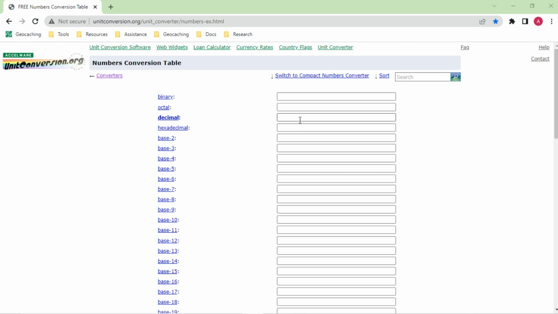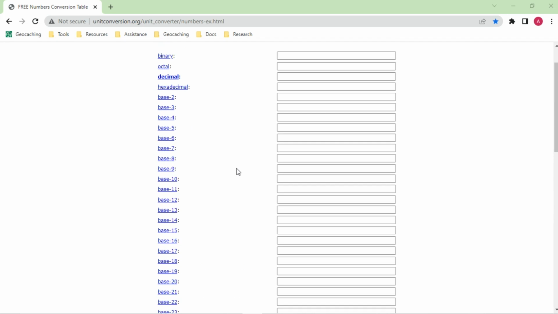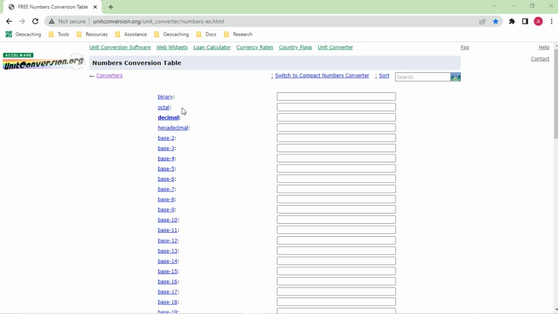The idea is that you can enter a single number in it. So for example, in decimal, I can add a number and it will show it in all the base conversions. And it will show binary, octal, and hexadecimal separate, but of course that is the same as base 2, base 8, and base 16. And we'll see that when we enter a number. So for example, if I enter here the number 40, then we see all the other conversions.